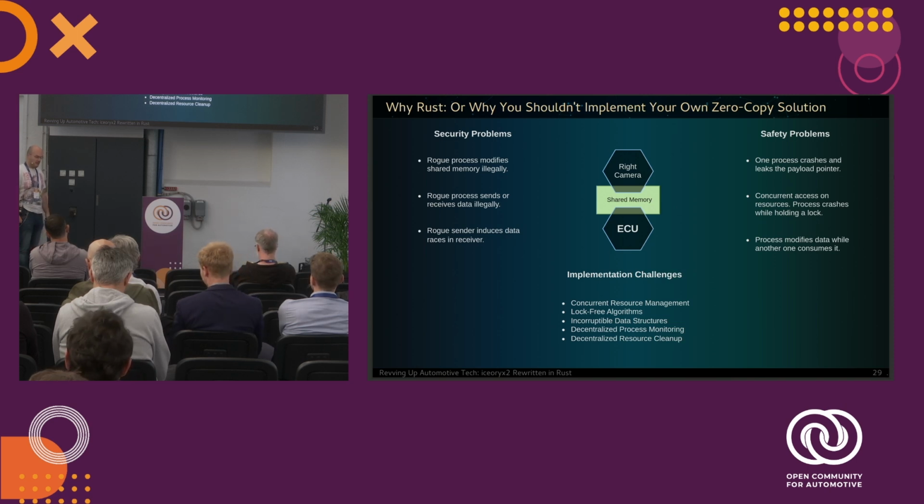To mitigate these things, we require, for instance, concurrent resource management, meaning that when a process or a whole system comes up, they create resources. This has to be handled in a concurrent, safe way. And also, you have to pay attention that any process can crash at any given time. So therefore, you have to be prepared for it, and you have to mitigate this.